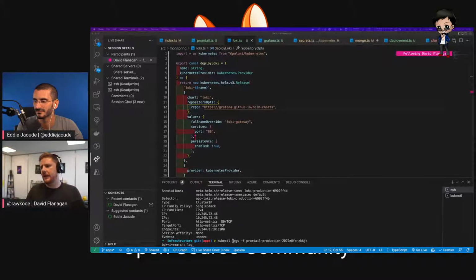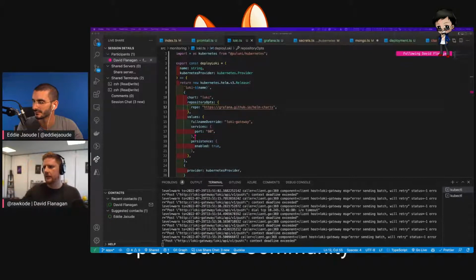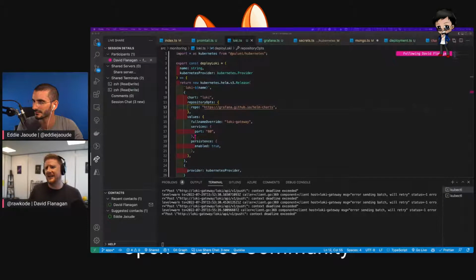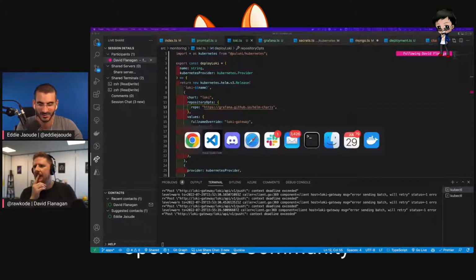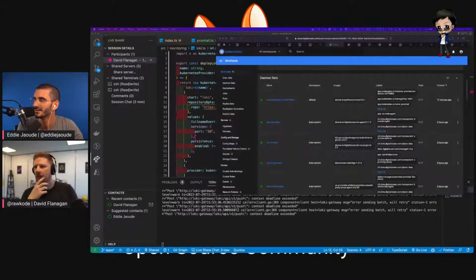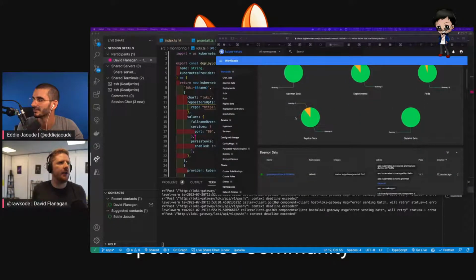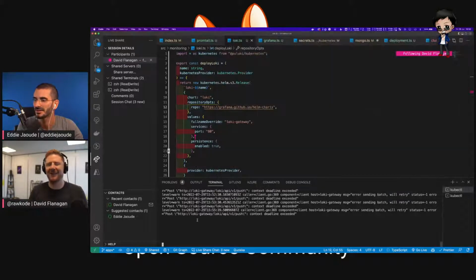What we're hoping to see now is that Promtail isn't going to get any more context deadlines, but again, I'm hoping so. Let's have a look. So that might take a minute. So what we can do just now is try and hook Grafana up to Loki. So why don't we do that? Let's do that. What's involved?